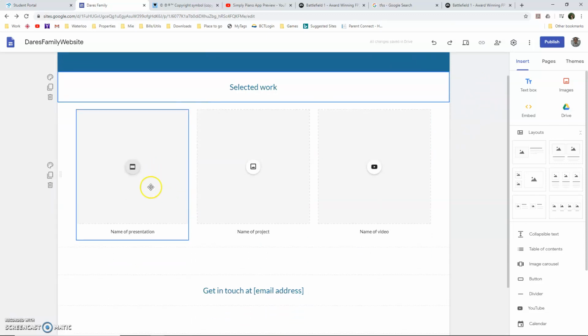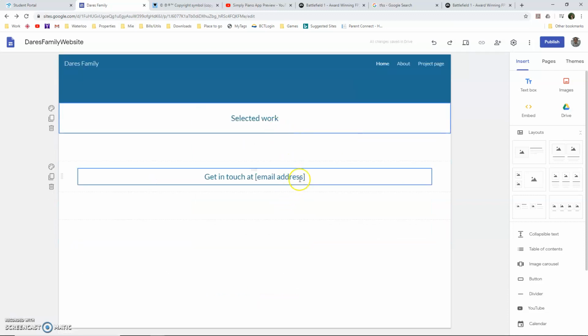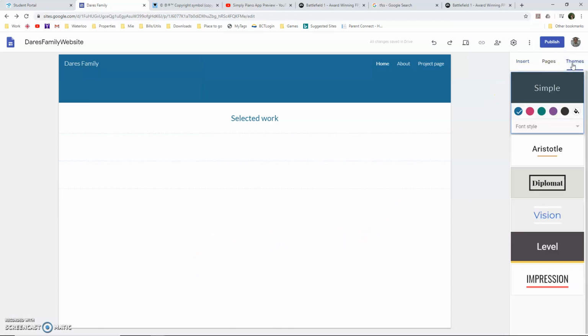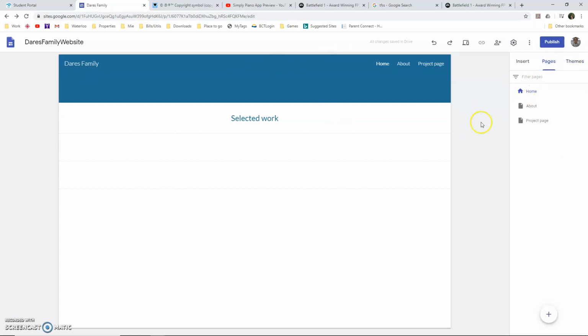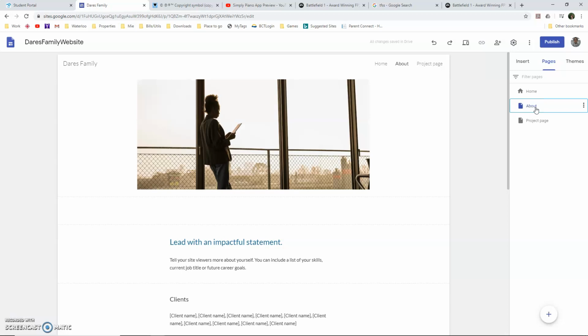Okay, just get rid of some of this stuff because I don't think we're going to need it. I'm trying to recreate essentially the same website I created using Wix, except I'm creating it in Google. So you have themes. You can change up the theme to whatever you like. I've just kept the default theme. Here you've got essentially your navigation. So if you click on this, it will change to a different page.